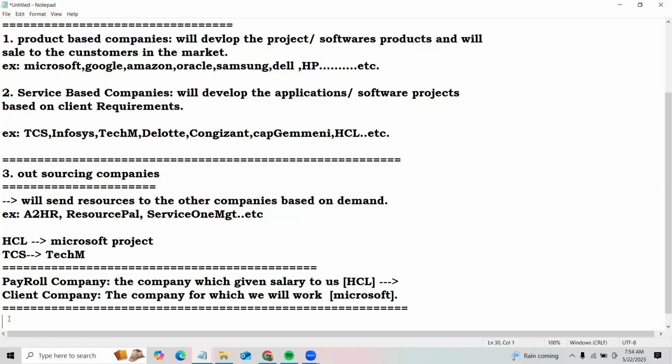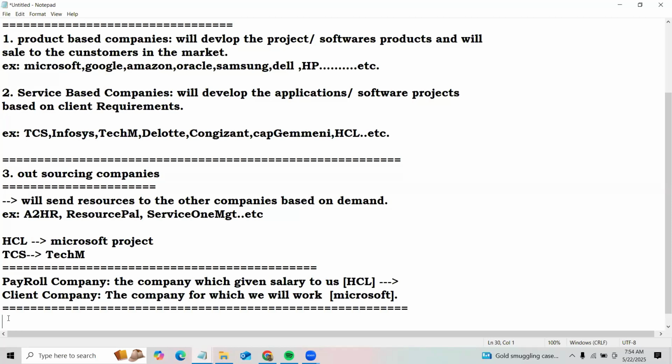But in TCS, your client is Capgemini. You are working for a Capgemini project. Now tell me, who is paying the amount? Capgemini? No, no, no, no, sir. Capgemini pays the amount to TCS, right? TCS will pay you. Now tell me, you are an employee of which company? TCS or Capgemini? TCS. Because where you are hired, where you are going to work, that is what we call the payroll company.